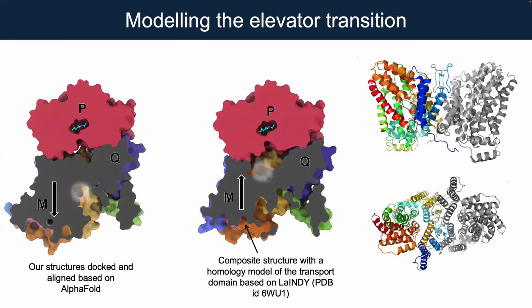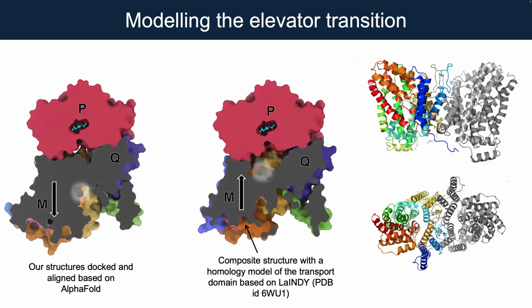And so if we're able to place the P on the QM, so over here, we've got our structure with our P structure. Here we've got the transport domain in the down conformation, and so the substrate binding pocket is facing into the cell. The P subunit is docked onto the surface. This would be the periplasm. And so what we think happens is that the transport domain, as it moves up, now the substrate binding pocket is here. So that's perfectly placed to accept the sialic acid from the P subunit.